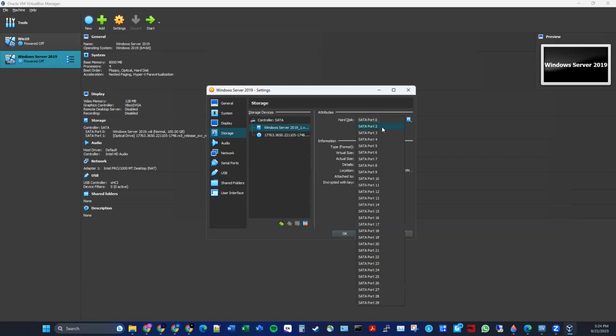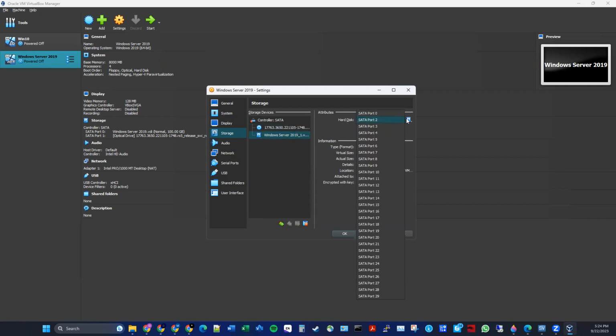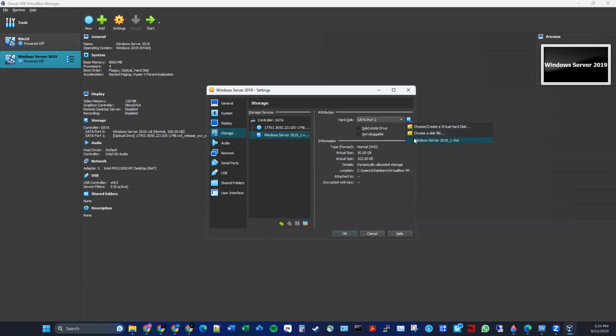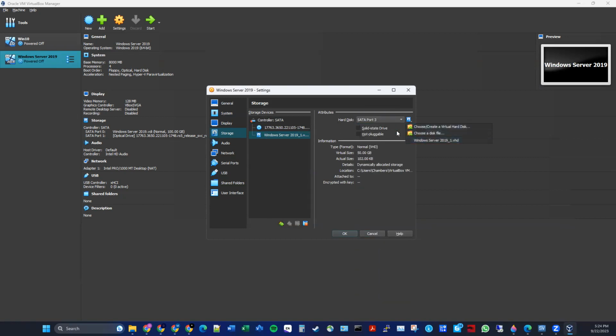You can check your SATA ports. Make sure everything's good. Put it on your SATA port here. We want to put it attached to SATA port 3.